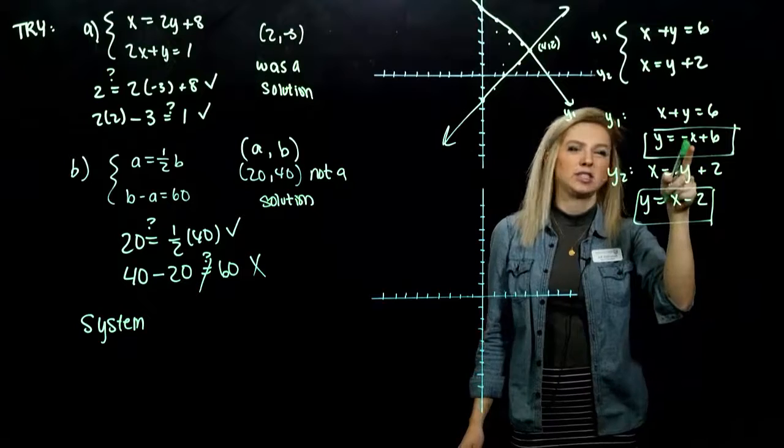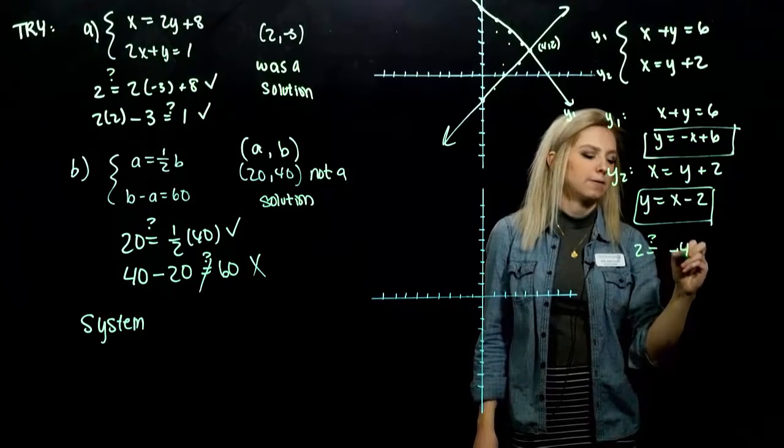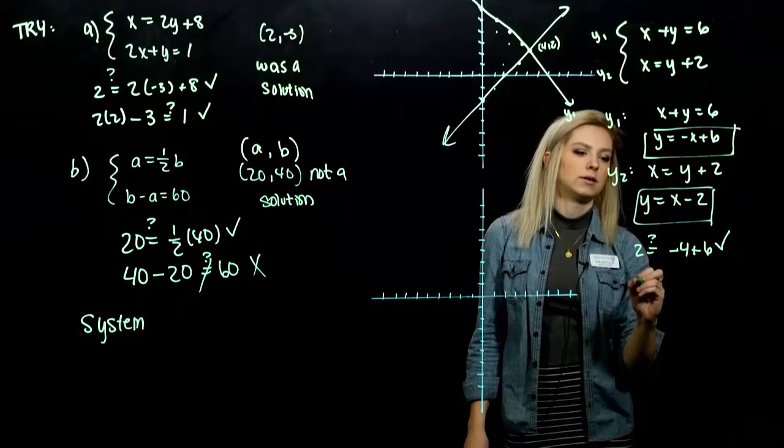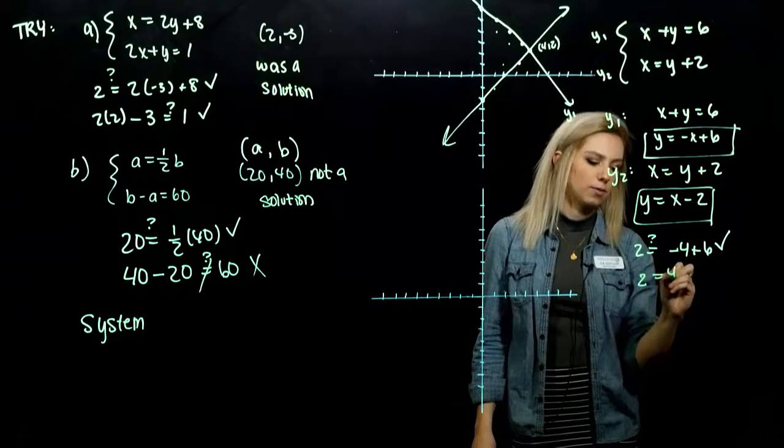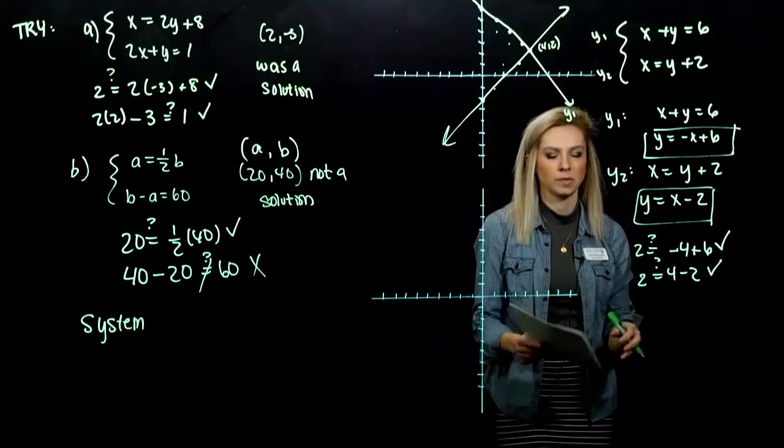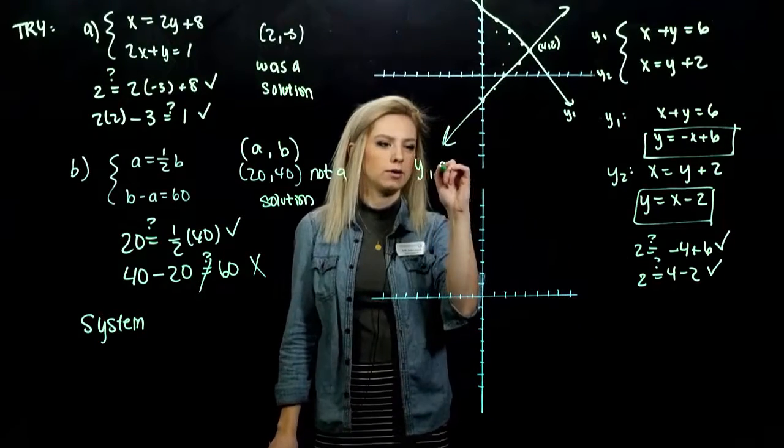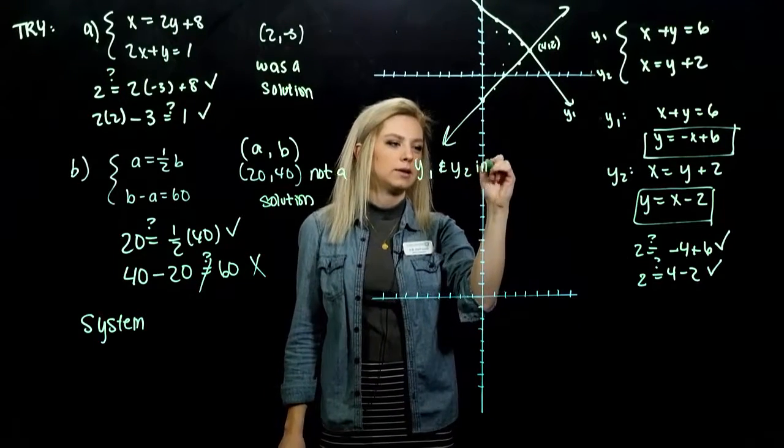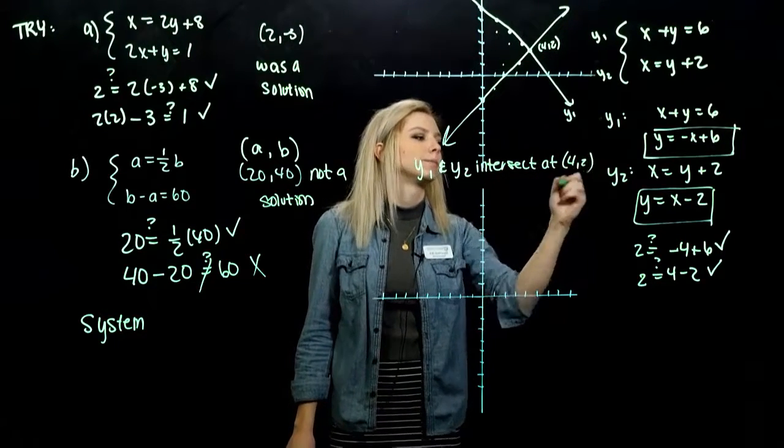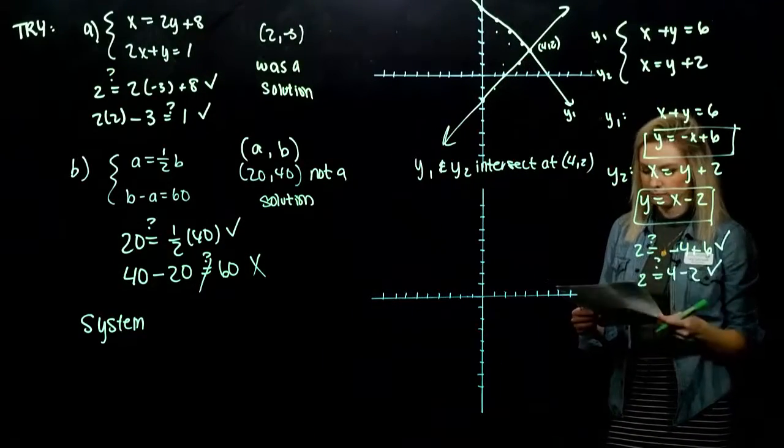So if our picture was off and you weren't quite convinced that it was exactly at (4,2), how could you show that this intersection is the solution to the system? Plug it into both of them, show that it actually works and it's true. So we'll do that. So I'm trying to see if (4,2) is a solution. Is 2 really equal to -4 plus 6? Yup. And for the second one, is 2 really equal to 4 minus 2? Yes. So both of them are satisfied at the exact same time. (4,2) is a solution. That's where they're intersecting. So y1 and y2 intersect at (4,2). We proved it graphically. We showed it algebraically.